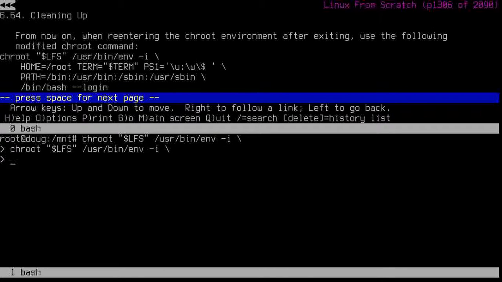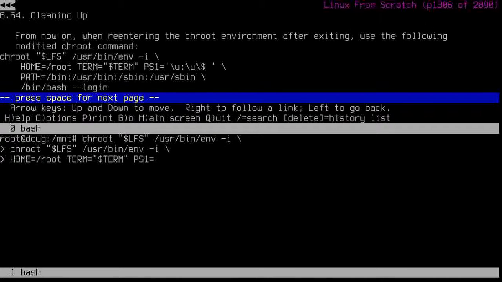And we say home is going to equal /root. TERM equals $, actually encapsulate that, $TERM.